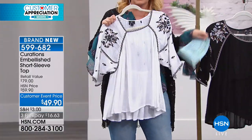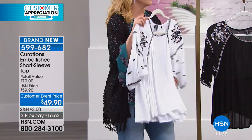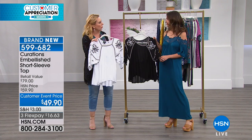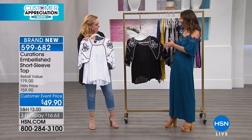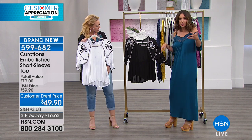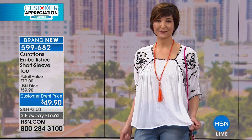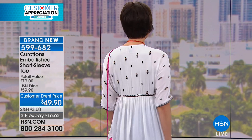How cute is that? It is just adorable. I love dressing like this when I'm not at work — I dress very casual and I love the embroidered, global feel to this. We talk about looking at pieces like this and saying it reminds me of a vacation I've taken before, or a fabulous place I visited, or someplace I want to go. That's exactly what these pieces do. They're globally inspired — it has a story to tell, which I think is fantastic. It speaks to you.